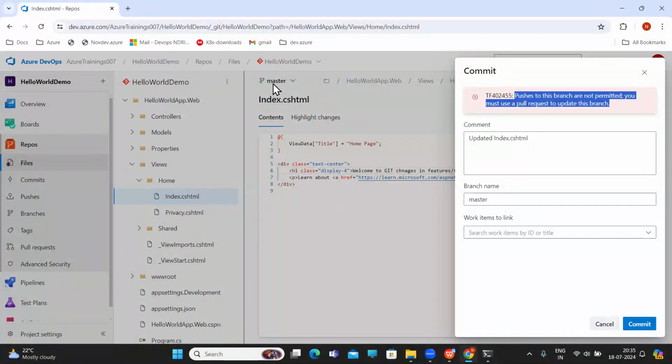Why? Because the policy says that you have to review the code, whatever you are trying to modify in the master branch. Your master branch is like a production. I don't want people to touch it without following the proper process. There is some reason why you have set the process, right? So until and unless you remove the policy, it will not allow. Even if you are modifying a small thing, that has to go through the policy. Okay? Clear? These are the few things.